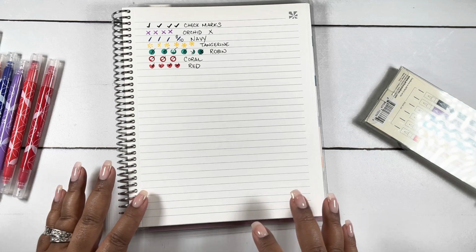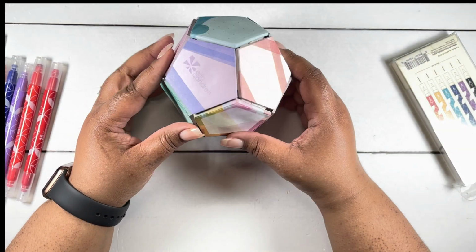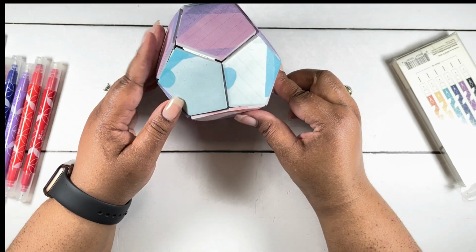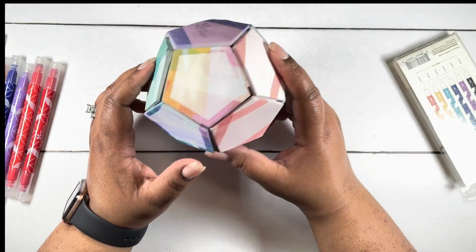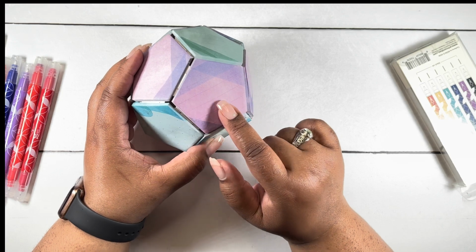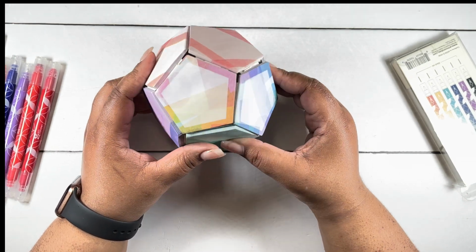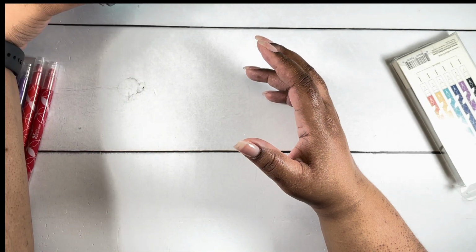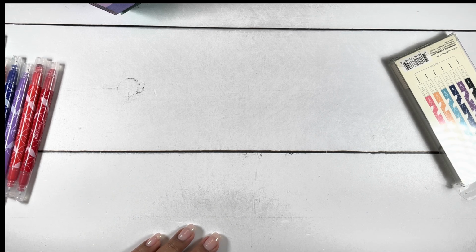They're beautiful. So, I want to share one more thing with you that I was sent. And that was this beauty here that I'm excited about. This is like 300 sticky notes. And I love that it could just sit on your desk. But what I love most about it is that it has not only the harmony colorful design, but there are also dot grid sticky notes. And they're lined sticky notes. So they call this the sticky note ball. So I love it. This is probably something that'll sit very close to me because I want to use all the things. So that's nice. And it retails for $12.50. Definitely feel like it is well worth it.